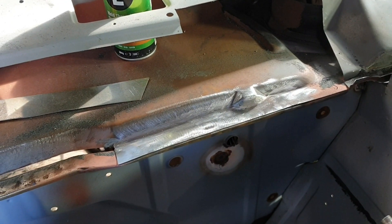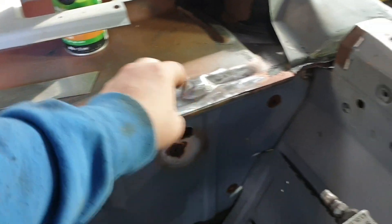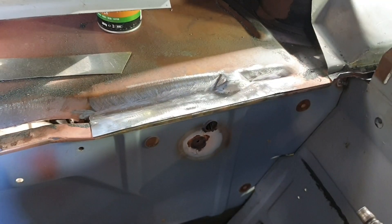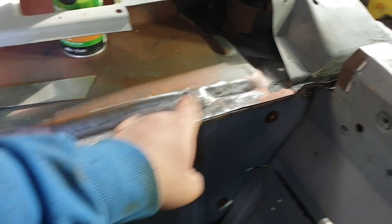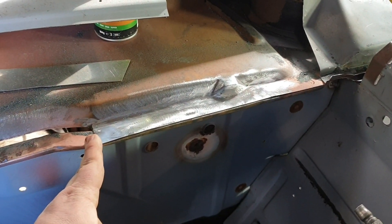I didn't want to bore you with tons and tons of grinding, but there we have it - lips in and welded. Just got to tap that down a little bit right there. It's not a show stopper - you won't even see that when you put sealer across the edge of that. So now from there to here is nearly half all rust free. We just got to do across here.